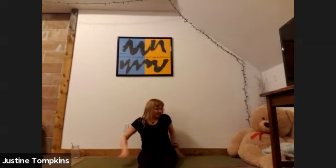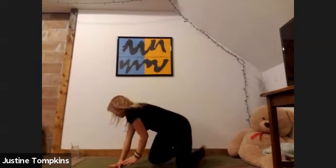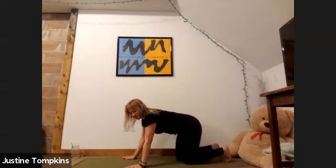Your eyes closed or a soft gaze. And bring your arms up above. Look up and into prayer and slowly come down. This is how you feel after that pose. When you're ready, you can roll your ankles and you roll your wrists a little bit. Shake your legs out. All right, and then when you're ready, let's come to tabletop. However you can get there. I kind of went fast, sorry, I should go slower.